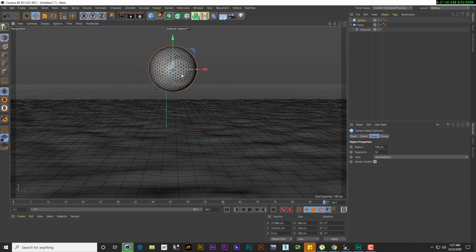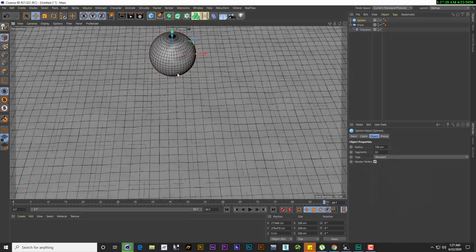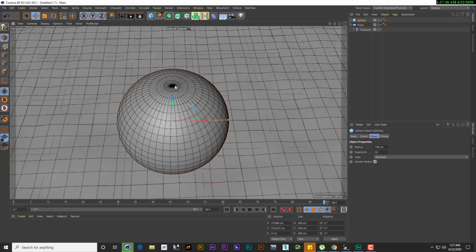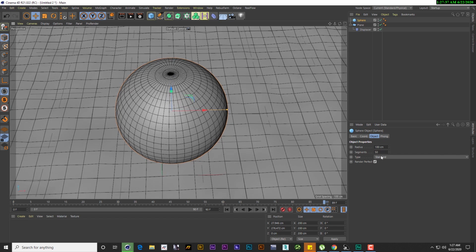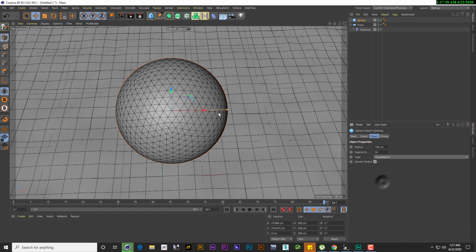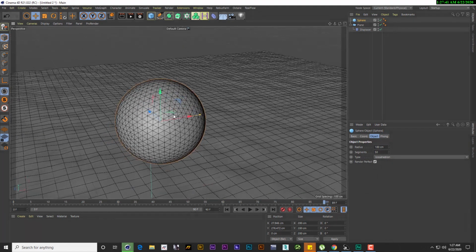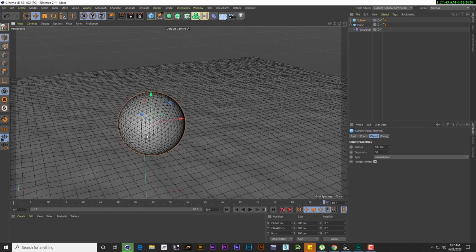Now the reason why I'm changing my type to icosahedron is because of the way the segments here are drawn, right? So it allows for better deformations. Now if I'm using this standard, if I begin to deform this object, we get some really weird deformations around this point where all these edges converge, right? So which is why we want to select the icosa, right? So icosa basically makes it easier to deform this thing properly.